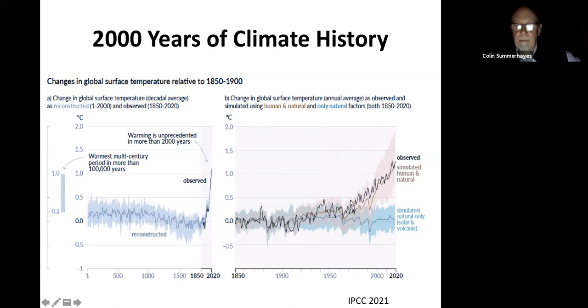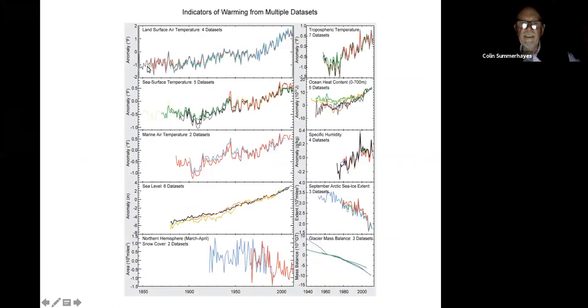So something happened around about 1950. It's a real significant boundary in Earth's climate history. And we can see that in lots of different data sets. I'm just going to very quickly introduce you to these. The top one on the left is the land surface air temperature. Again, you see from about 1950 an increase.